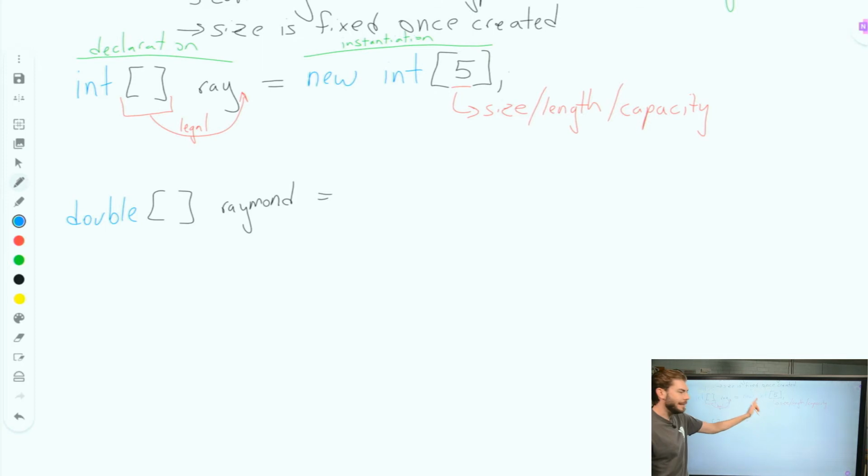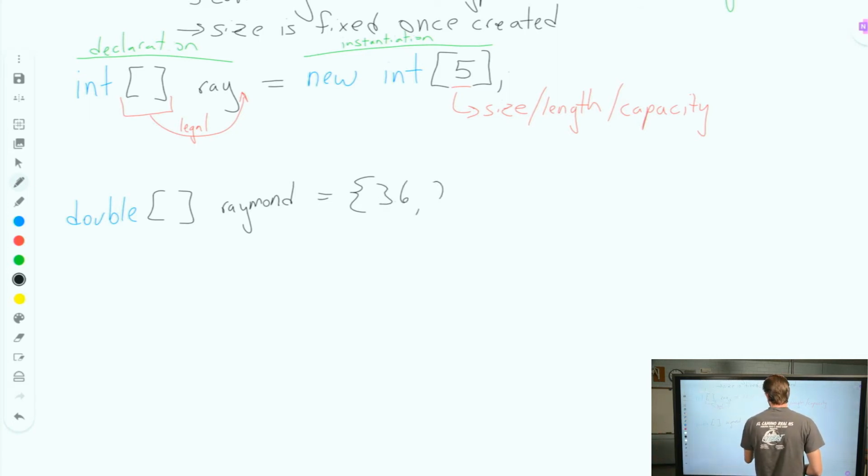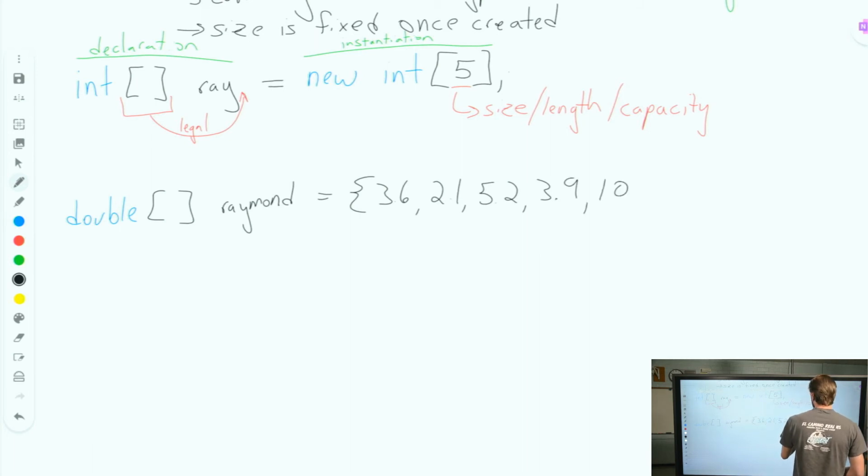So if I want to initialize with data, instead of just using 5 and creating space, I'm going to use curly braces. So with curly braces, I can now specify exactly what's in each position. So let's do 3.6 and 2.1 and 5.2 and 3.9 and 10.0.